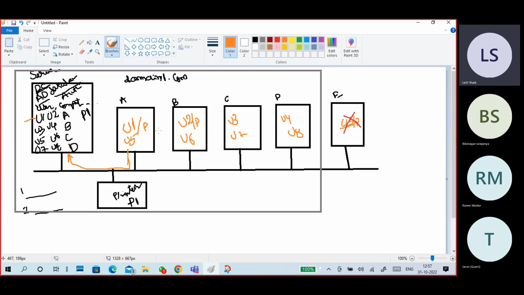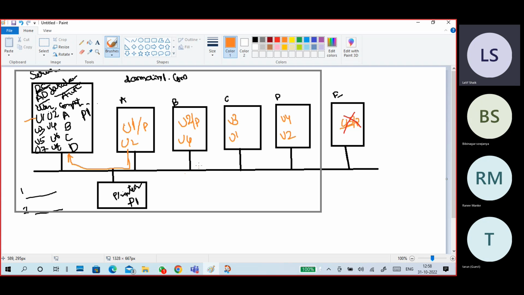Next day, next shift, user 1 wants to sit in another place. User 1 wants to sit here, user 2 wants to sit here, user 4 wants to sit here. They change the places. They don't change the computer, they change the login to different computers.